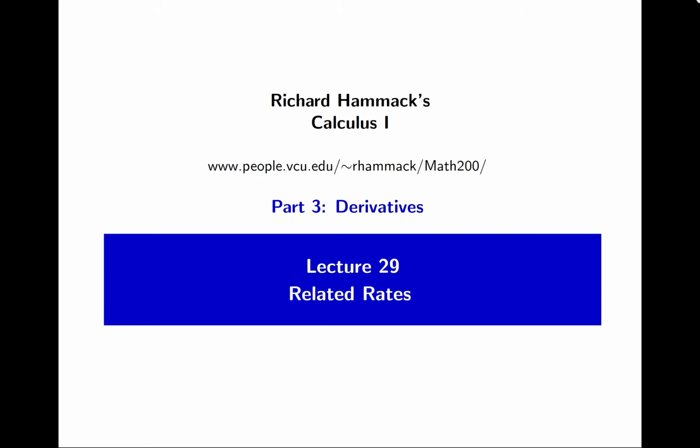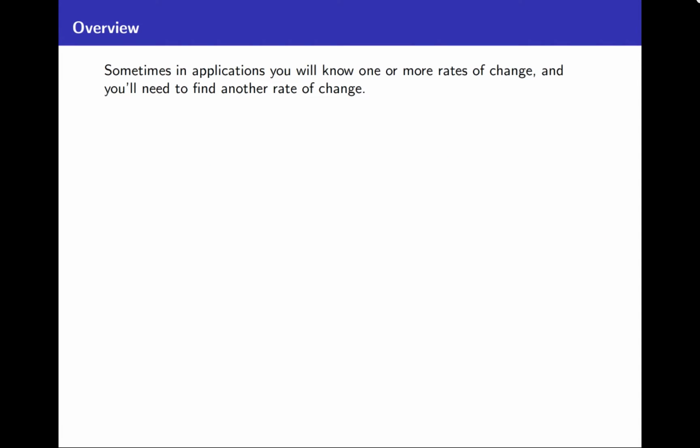Today we'll talk about a technique in differentiation that's very useful for solving problems involving rates of change. The situation is this. Sometimes in applications, you will know one or more rates of change, and you'll need to find another rate of change. And today we'll discuss a method that accomplishes this.